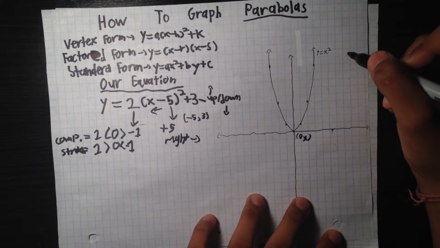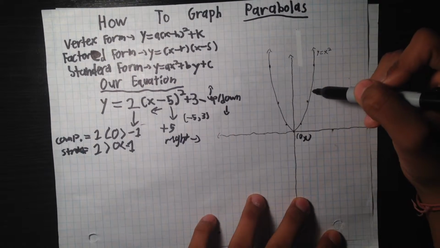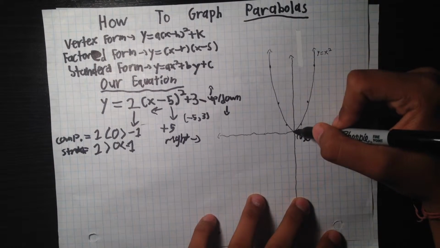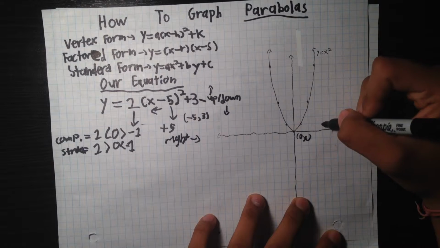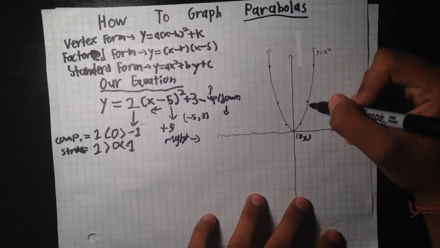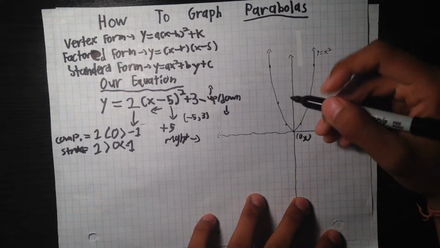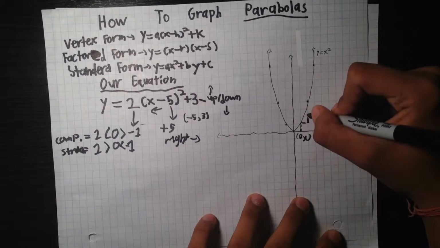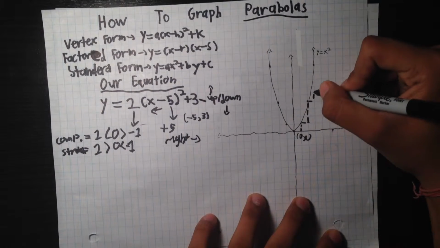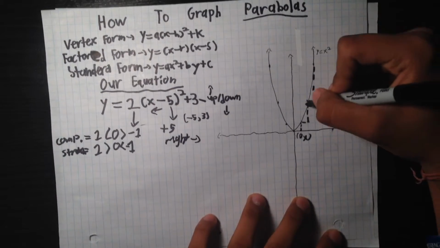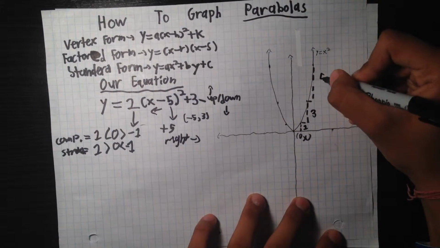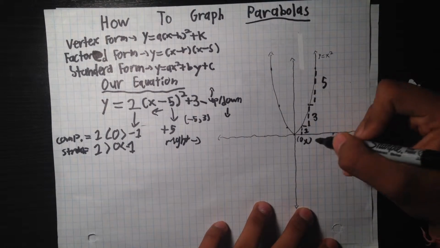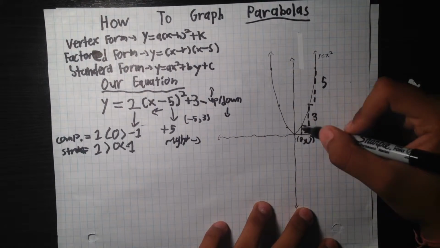As you see, this is our starting parabola. You can always graph it first, then plot it down, but that would take too much time, and this is our fastest way, and it's called a step pattern. Every time you move once on the x-axis, you go up by 1, 3, 5 on the y-axis. So 1, you go up by 1, then 2, then up by 3, and then 3, you go up all the way by 5. And that's the step pattern. So you go 1, 3, 5. Odd numbers.